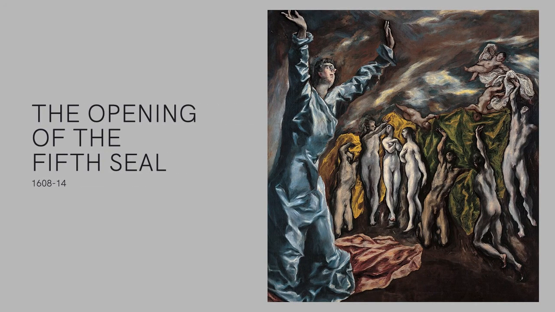The last work we're going to examine is The Opening of the Fifth Seal. It was painted between 1608 and 1614 at the end of El Greco's life. The subject of this painting is one of the apocalyptic visions found in the Book of Revelations. It is a jarring work — there is almost no sense of time or place. El Greco uses almost all cool-toned pigments in this piece, giving it a melancholy air. The figures are all extremely elongated, more than the other paintings discussed. It is a haunting work, which fits well with the subject.